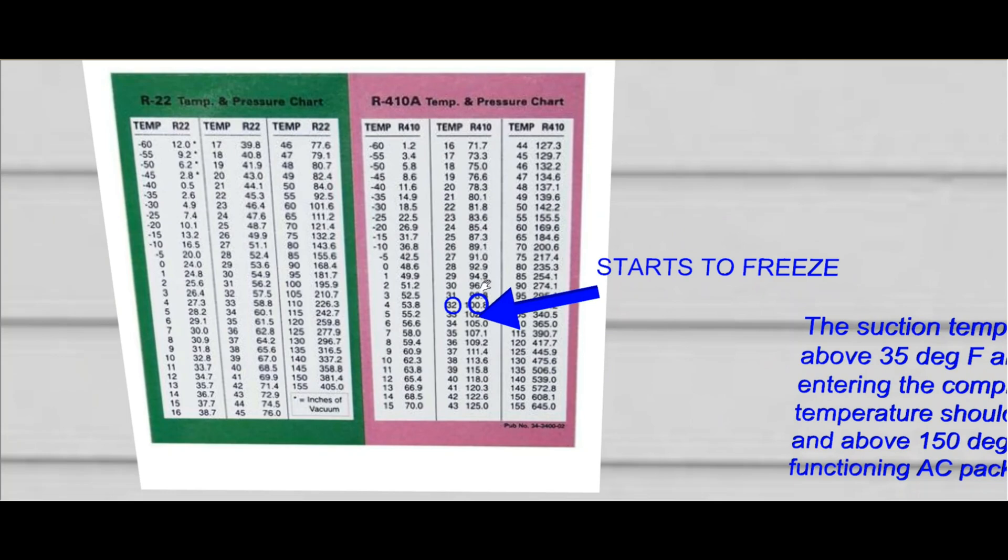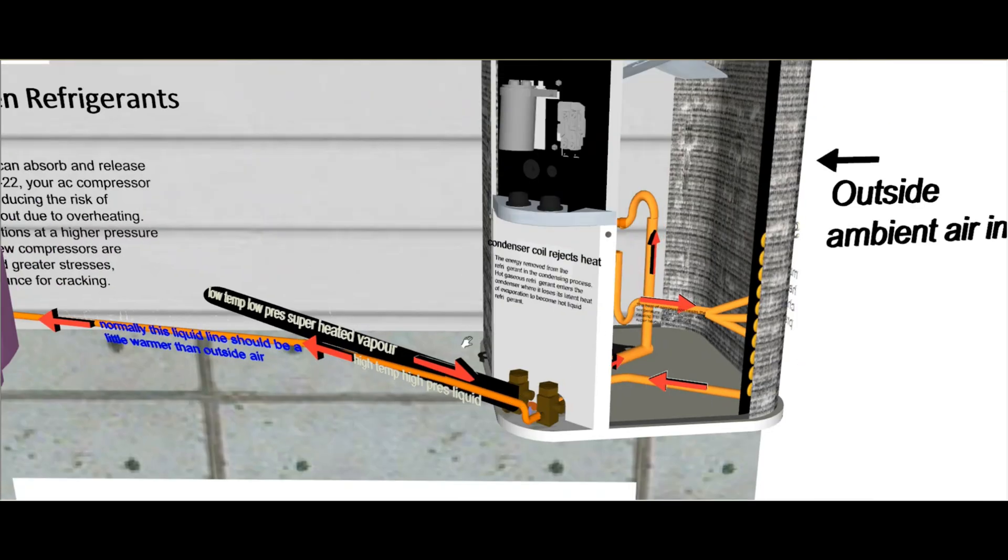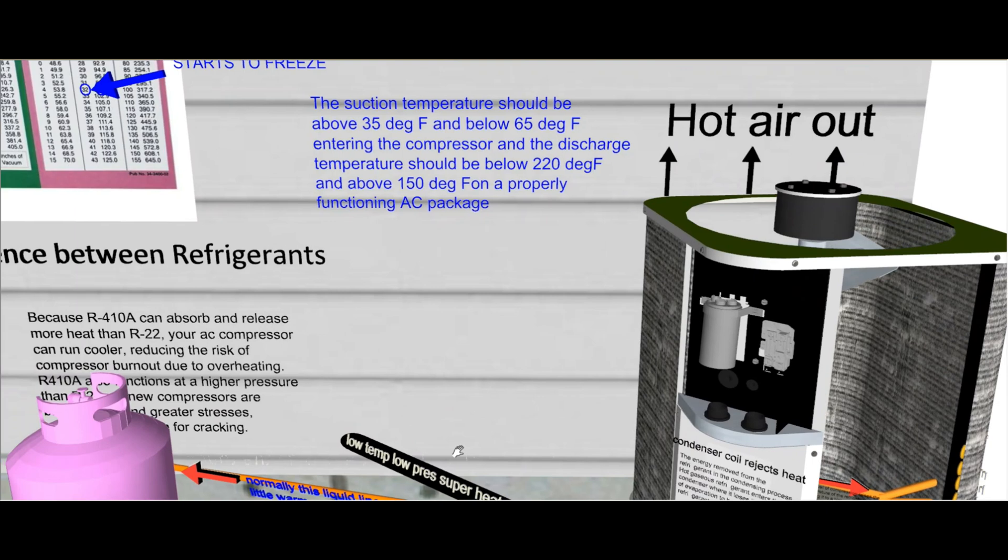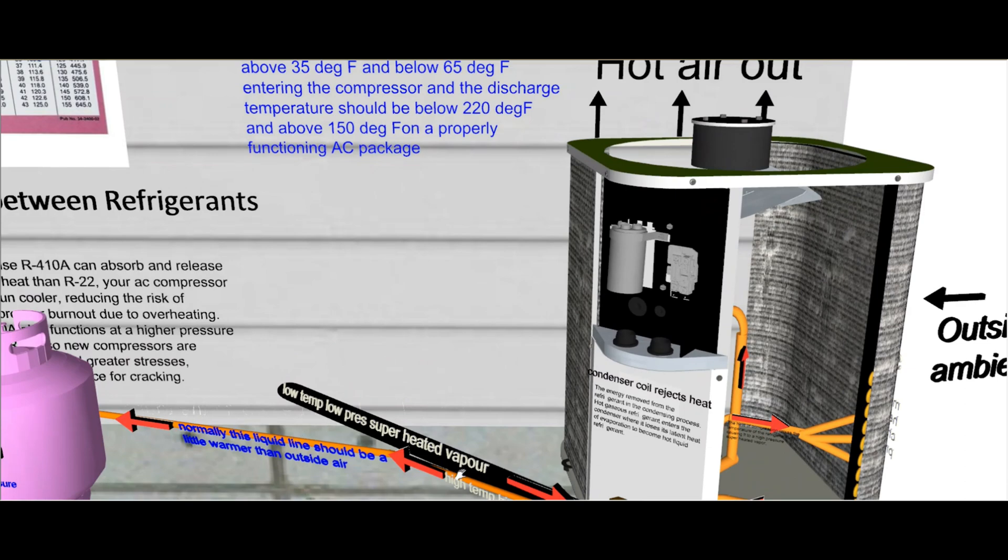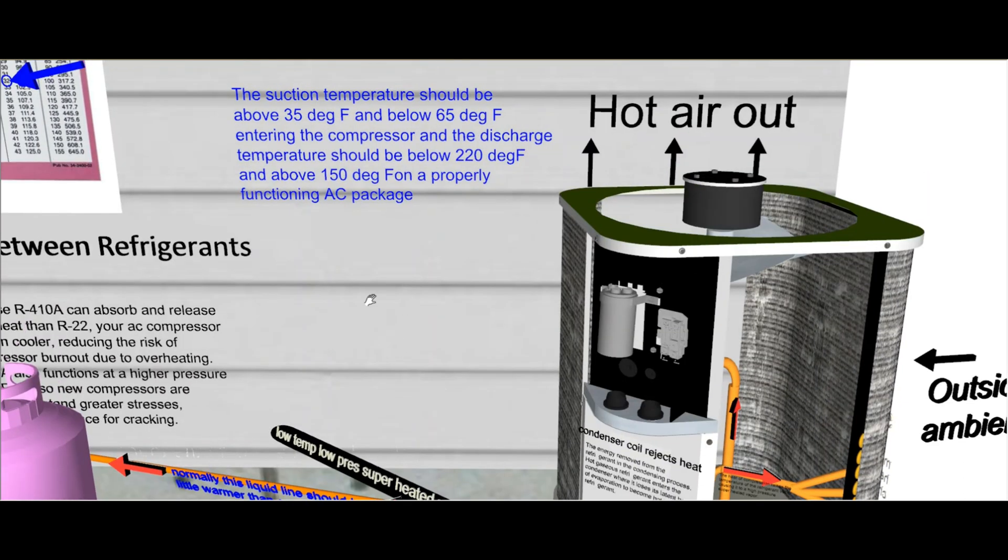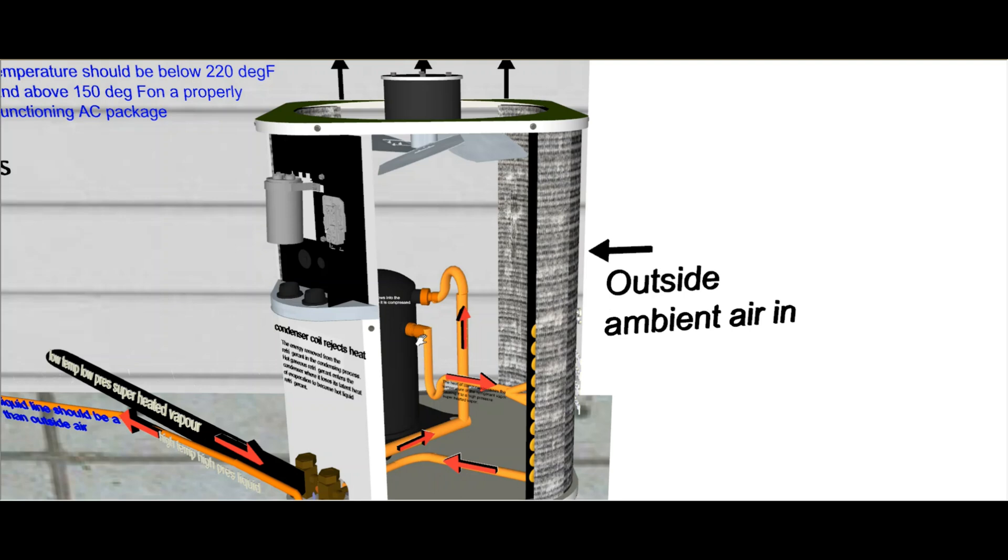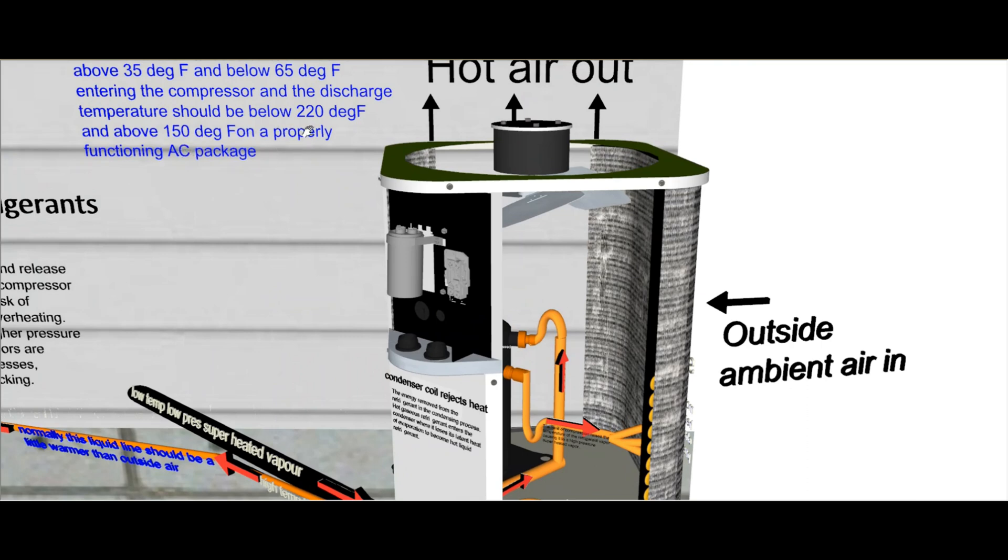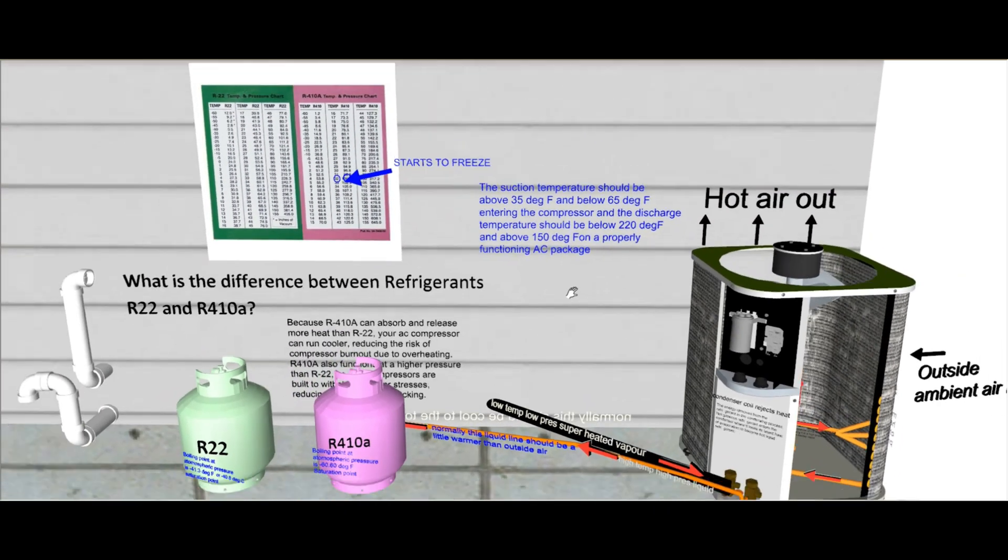So if I was to put this line set, the blue hose, on this suction line and I read on it a pressure of—we're going to use 410, so we're using this on the pressure temperature chart—100 PSI, that would be 32 degrees Fahrenheit, and that would mean this would be freezing. So that would be a problem. We don't want it as low as 32. We want it around 50 or 60, so that's one way of testing. And see here, you see the suction temperature should be above 35 degrees Fahrenheit and below 65 degrees Fahrenheit under normal working conditions. And so that's what enters the compressor. And then the discharge line is this one right here. It's going to come out way hotter because it's been pressurized, right? And then it should be between 150 and 220, right? And that's what you do with the line set gauges. There's all different ways of testing the temperature and pressure to know that your condenser and compressor are working correctly.